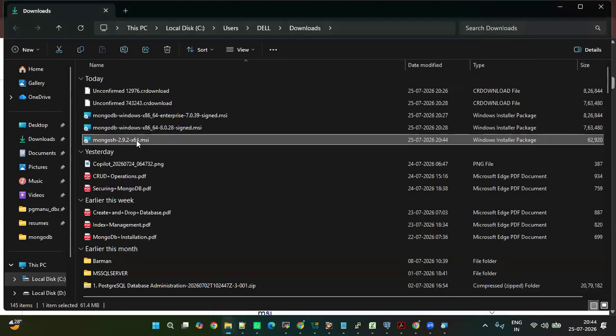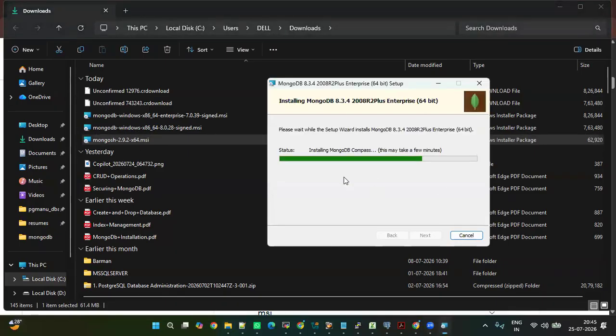This is the client tool. We have to download and install it separately. It's not part of the MongoDB server software like psql is with Postgres. In Postgres we get psql, but here we don't get Mongo SH. Let's wait. Once this finishes, we can install Mongo SH, then connect and see.